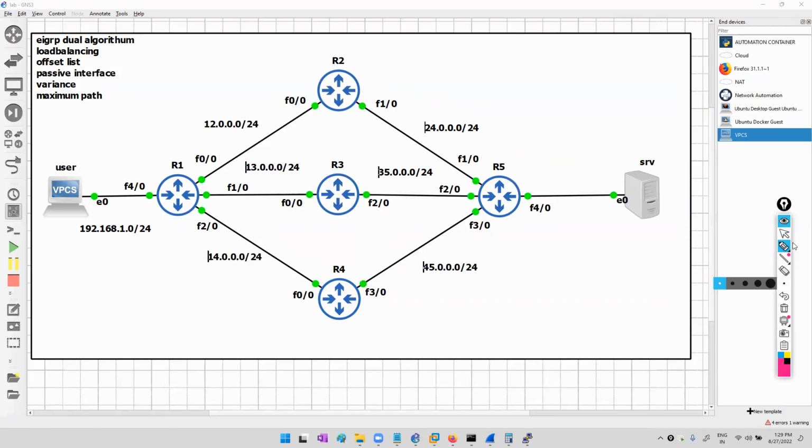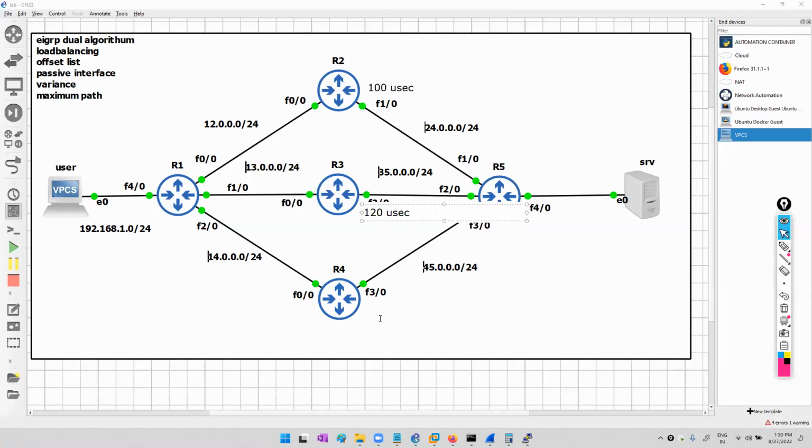If I do some changes, for example, this one is by default 100 microseconds, but this one I will set 120 microseconds.